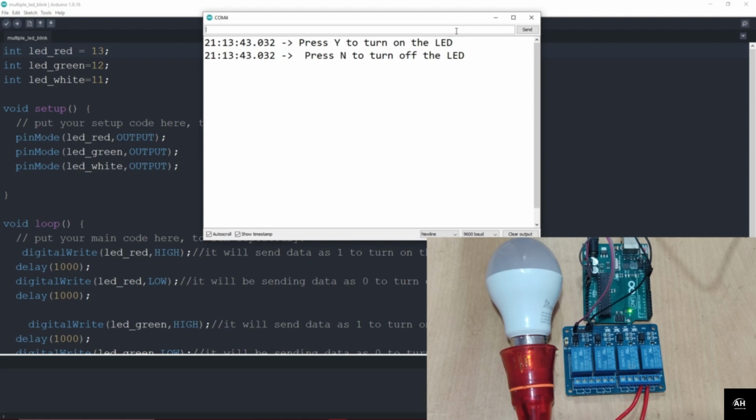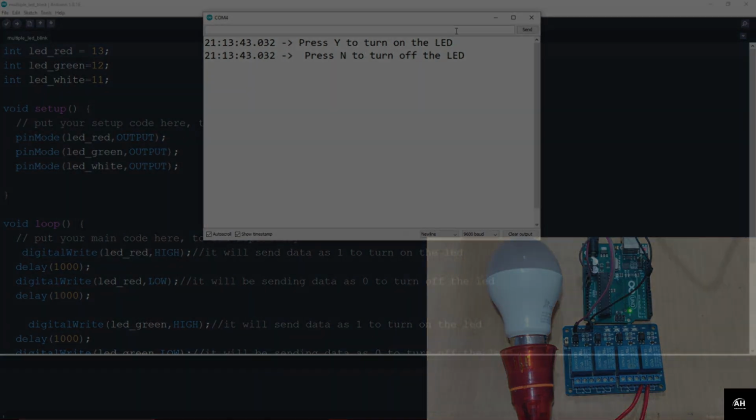In the next video, we will create another exciting project in which we are going to be connecting this bulb to a two-way switch. So it will be able to be controlled through our Arduino board as well as the switch. For now we are only able to control it through the serial monitor by giving it the command Y and N. In that case we will also be able to control it through a switch, and both things will be working simultaneously. I hope you are excited for the next project. Let's move to the next video of the course.